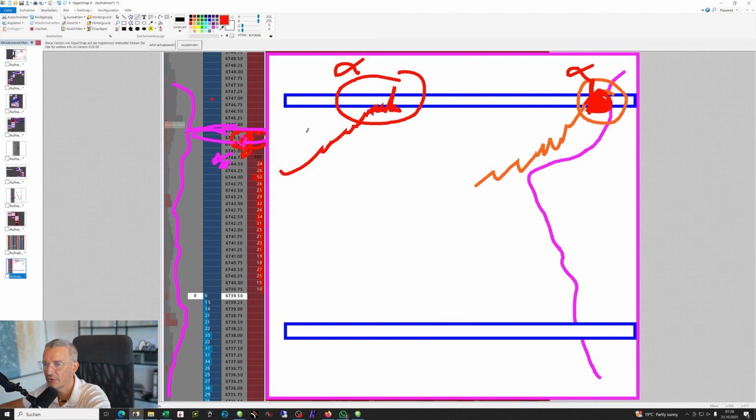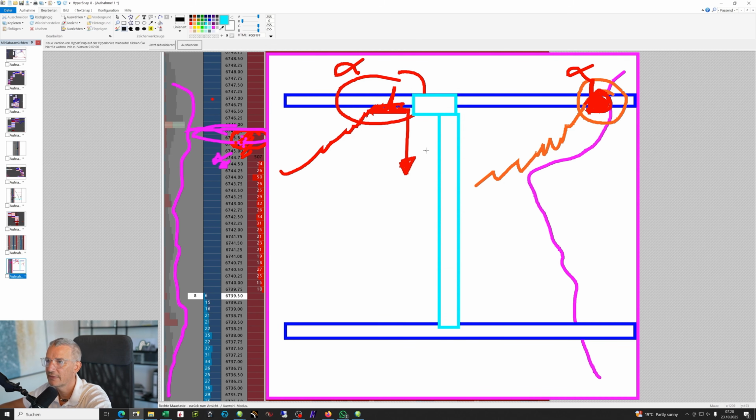Now all I have to do is wait for the moment when I see the speed picking up, more orders are being hit on the buy side, and then I know this is the point where my trade begins. And that gives me a fantastic risk-reward ratio because now I know the market can move all the way down to here. And these are the great things I have when I take such factors into consideration for myself.